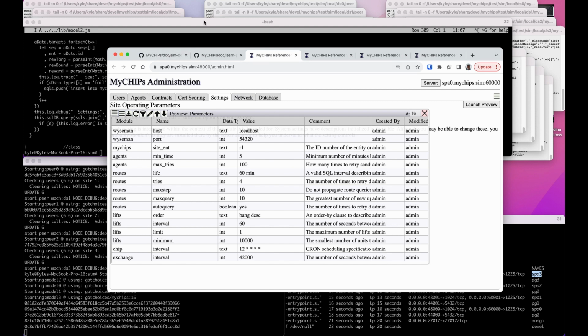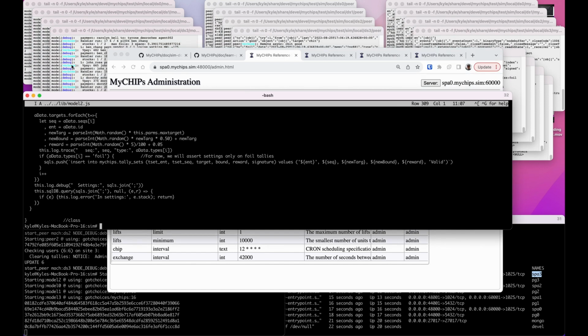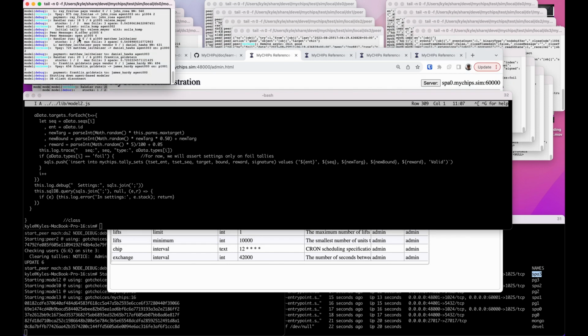Cool. Okay, now we saw some additional windows show up. These windows are the agent-based model that's running, and we can see debugging output coming out of there telling us we're on run 19. Remember, we did 20, so we're on run 20, and it tells us that it's acting on behalf of Franklin Goldstein, and it's generating a payment from Franklin to James Hardy, and that's what it did in its run.